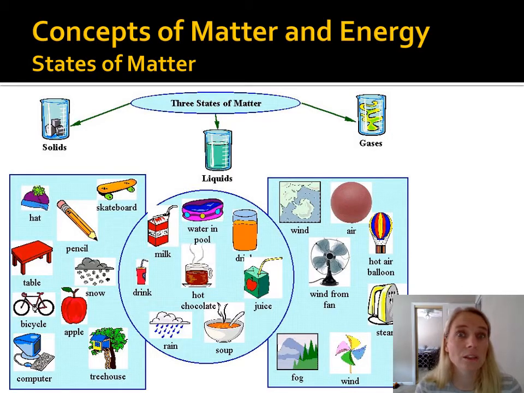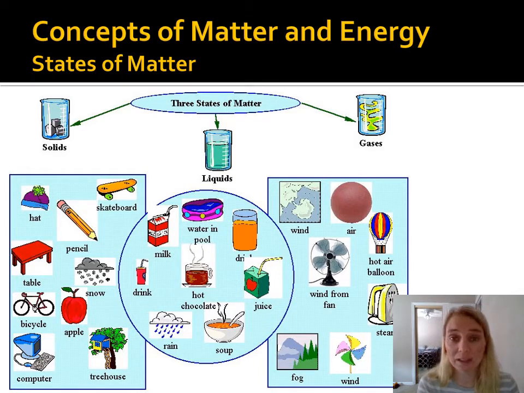We can change these states of matter either physically or chemically. You can think of water. Water is a really easy one because we're pretty used to all three of its states of matter. So you could have water and ice. You can heat up ice and turn ice into liquid water, right? That's a physical change. And you can take that liquid water and heat it up even more until it turns into steam, which is water vapor, the gas state. That's how water can change physically. It's still water ice, it's still water liquid, and it's still water gas.